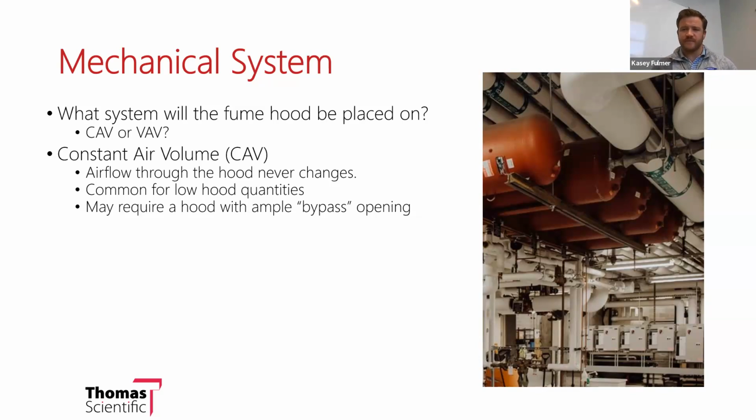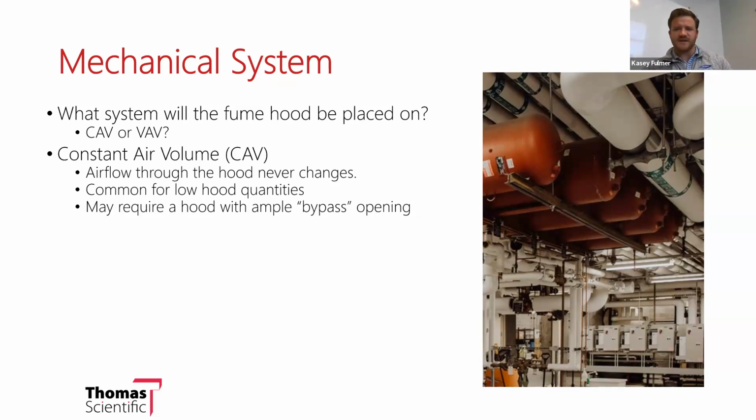The main thing to consider here is the type of hood. It just needs to have a substantial enough bypass opening above the top of the hood to accommodate more air as it's closing. It's not an uncommon material or form of construction to have that type of bypass opening.